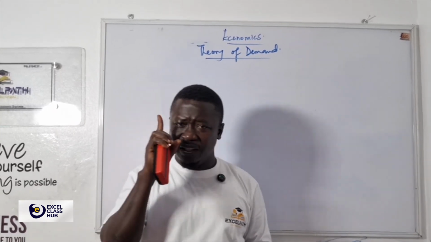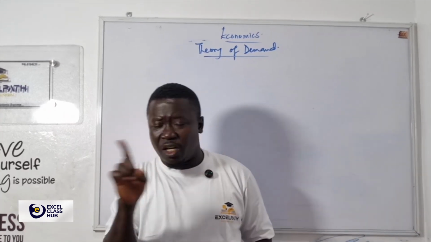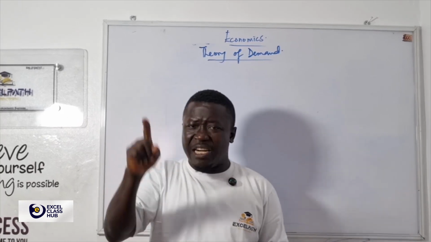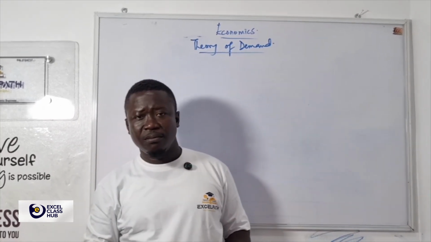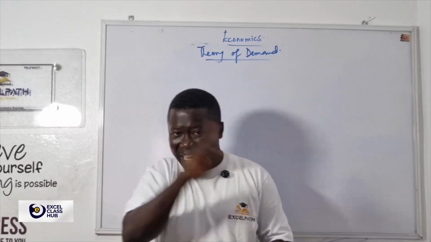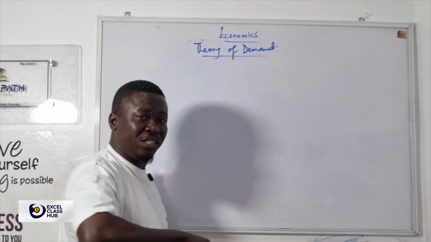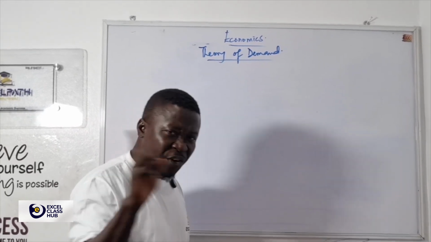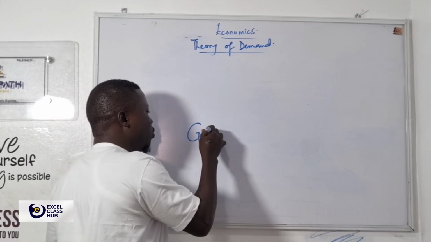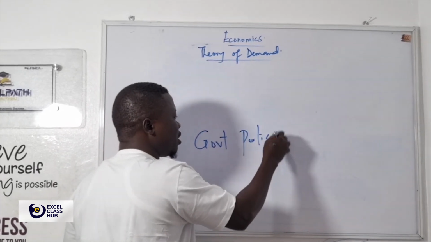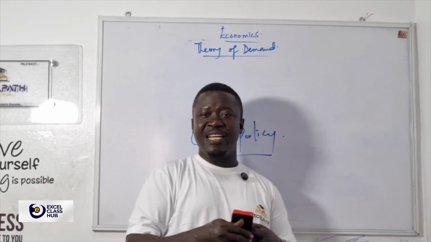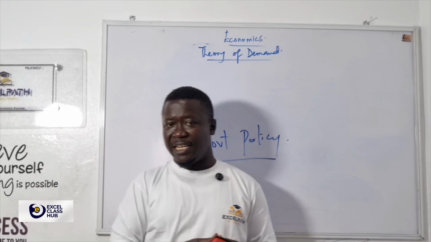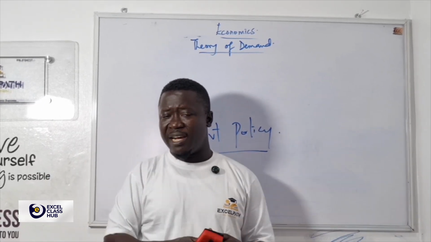As a student, put one thing in your mind. For any topic in economics, when they ask you what the factors are that affect it, even if you don't understand anything, understand what they call government policy. Look at Lagos State some years back, when the government said no Okada should ply the express again. What happened to Okada riders?